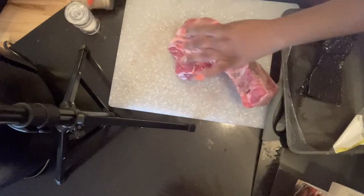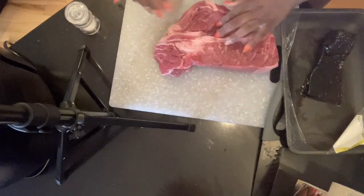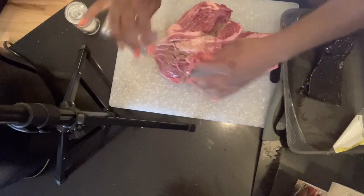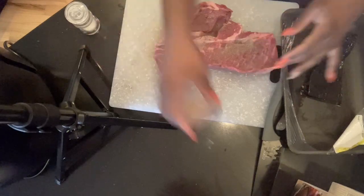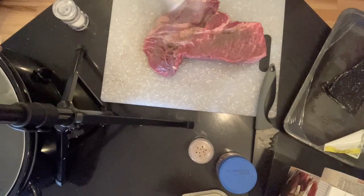You'll notice when you're doing it, your meat be twisting all around and stuff, but don't worry, just try to work with it the best you can. After this, we're gonna massage it anyway. And you see I'm moving back all the crevices, making sure to get pepper on the inside. And I will continue to do that with the rest of my seasonings too.